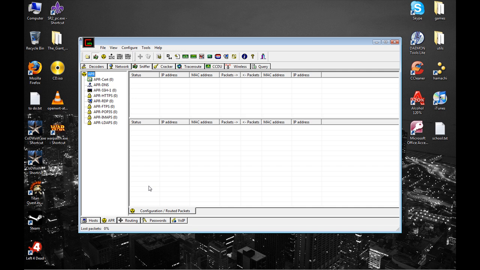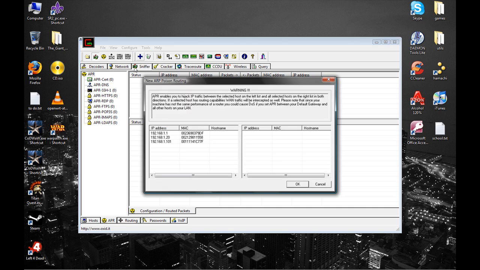Traffic that normally goes between them will get routed through us, and that's what lets us sniff. So what you're going to do is click in the space here, go to this little plus, and this is going to add some addresses to our list. Now, this is my IP address. What this means is we're going to insert my computer between these two computers. Now read the warning here, because if there are more computers on the network, you can select which you want to go through.